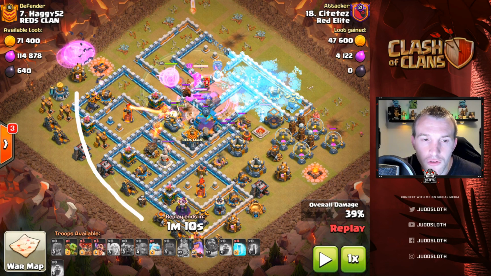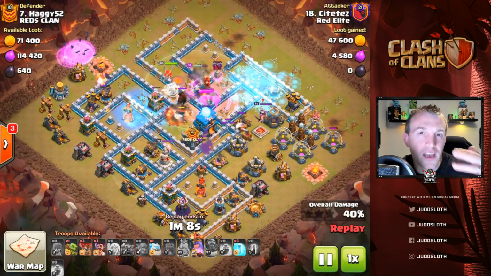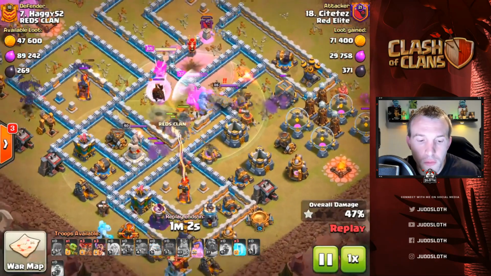Again, you want that thin strip around the base so that the bats can focus through that and they're not going to split up. Remember, the bats should be used where they can have a lot of them. They can take advantage of having a huge group of bats. You don't want them to split up too much.